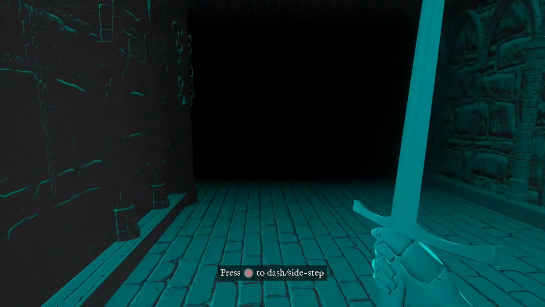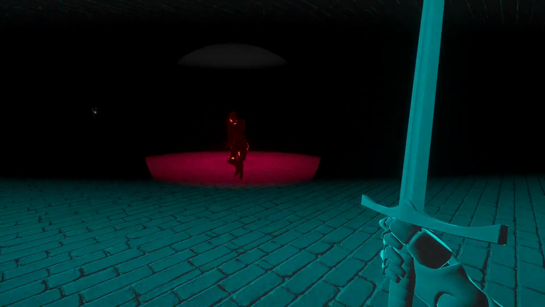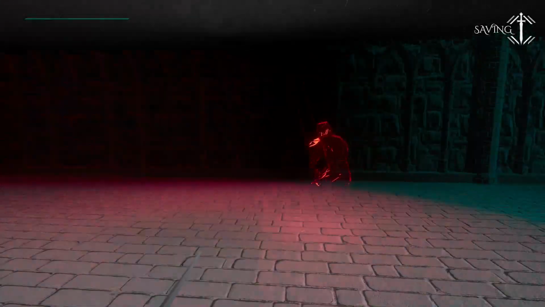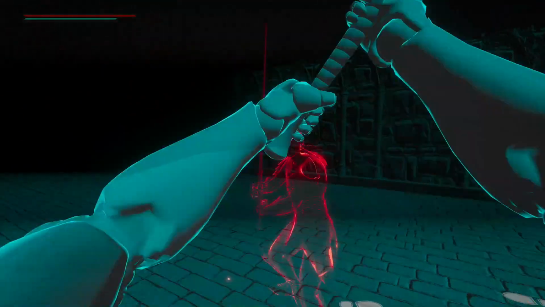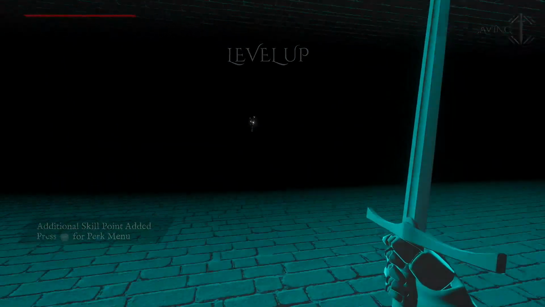Go straight and just keep following. There's gonna be a couple of enemies. Kill them with your sword. Do your best to kill them. This is the first level, so it's pretty easy. You hit them like 3 times to kill them. And you're gonna level up. This should give you the third level.